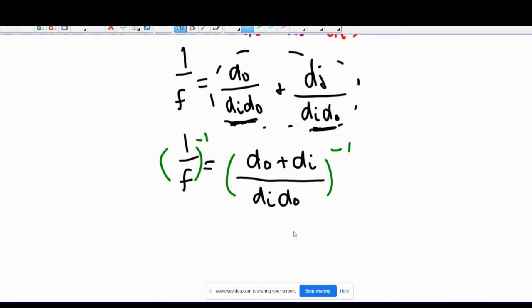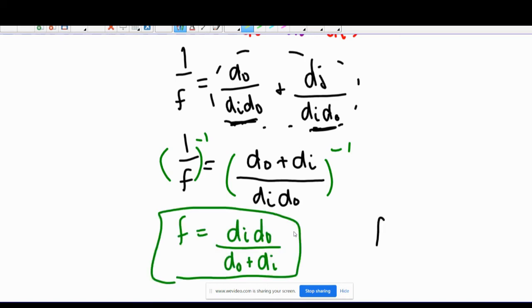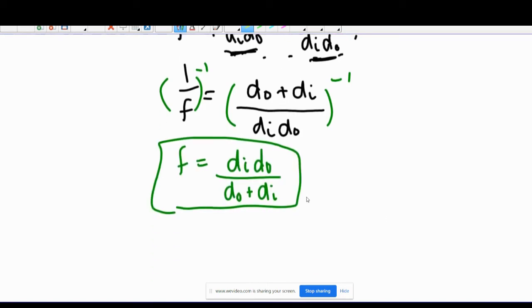Now we can invert these fractions by raising both sides of our equation to the power negative 1. In so doing, we solve for f. Flip both those fractions. Now we have di, distance of our image, negative 12 centimeters, and do, the distance of our object, positive 18 centimeters. Let's plug in our known values and solve for f and complete this question.